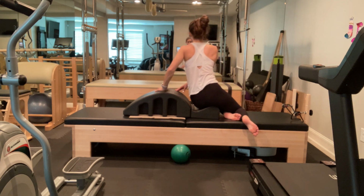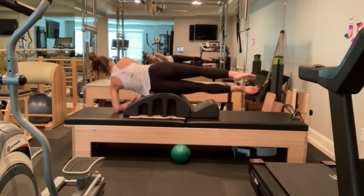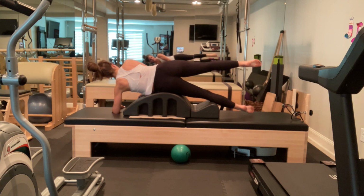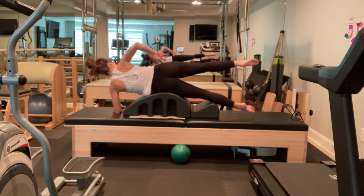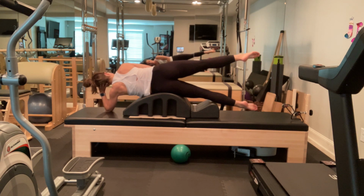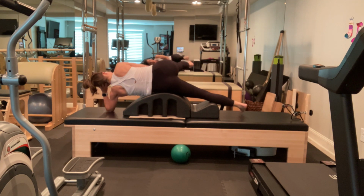I'm going to come to the other direction. Bring my hip up on top of the apex of the arc barrel. Extend my bottom leg, connected with the step so I can get my body in position. Stack my hips, bring my elbow underneath my shoulder, rest my head in my hands. Flex both my feet. My hands on top of the apex.